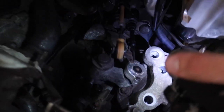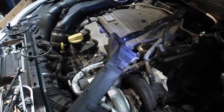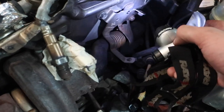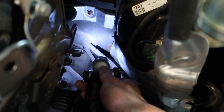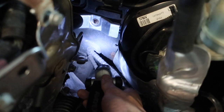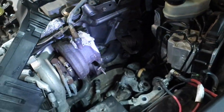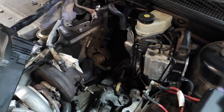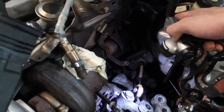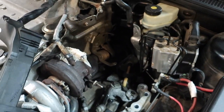I've reattached the bolts for the shifter linkage. Now the next step according to the instructions is to go ahead and put the new downpipe in. But I'm going to try to see if I can get the downpipe in with the heat shield on, because there's a nut for this heat shield that is way down in there — that's a very hard spot to access even without the downpipe in. It took us a very long time to get it out before. Hopefully I can still fit the downpipe in with the heat shield already on.